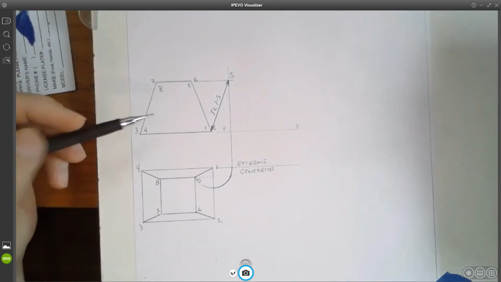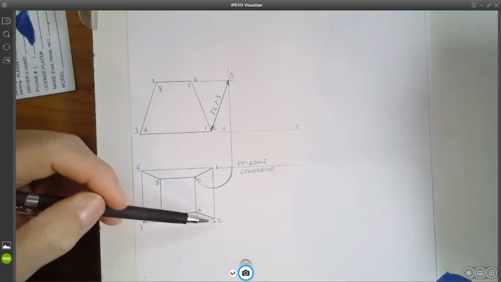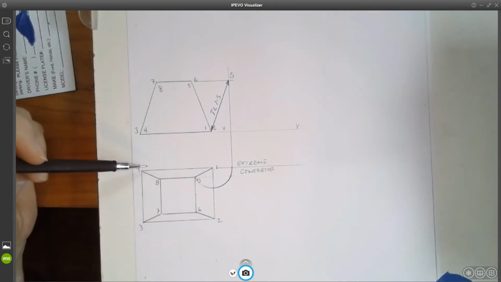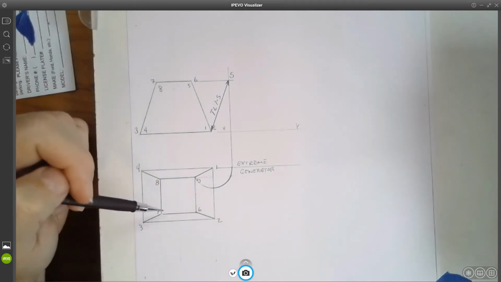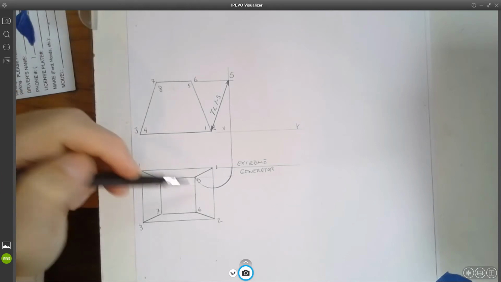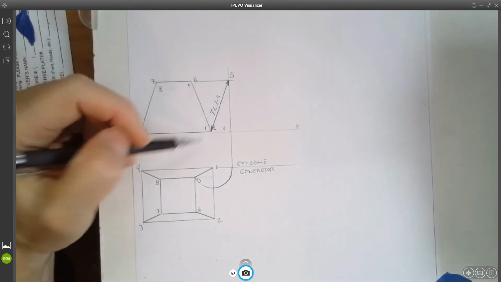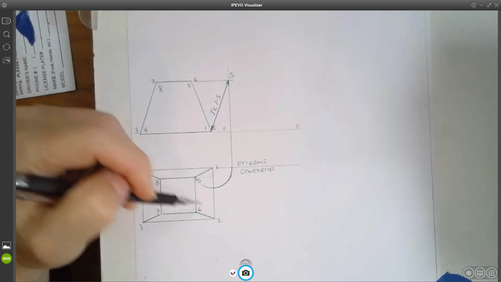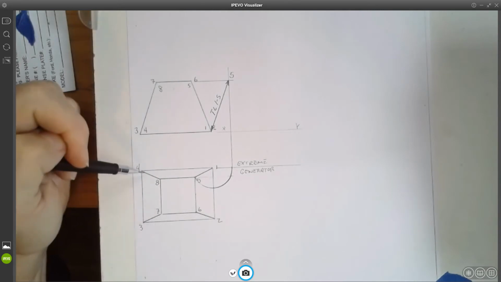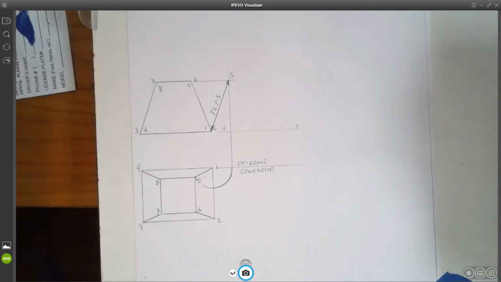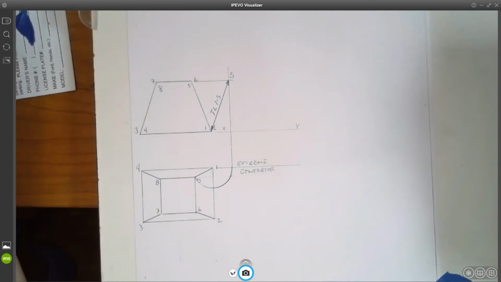Okay, now that we've got the true length of all of these lines, so from 1 to 2, and 2 to 3, and 3 to 4, and 4 to 1, and then the true lengths we already know are 5 and 6, and 6 to 7, and 7 to 8, and 8 to 5. Those are all true lengths. And we've also measured and gotten the true length of 1 to 5 and 2 to 6. That's what this line is here, 3 to 7, and 4 to 8. So now we have all the true lengths that we need, and what we need to do is start doing our flat development.